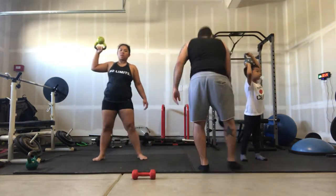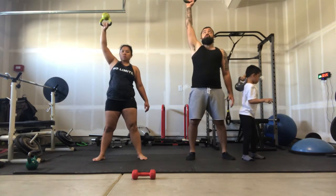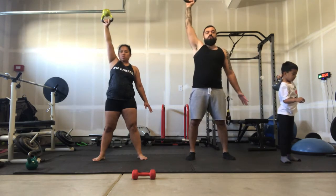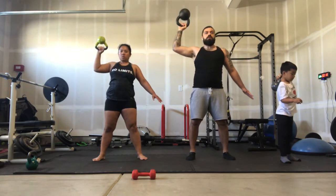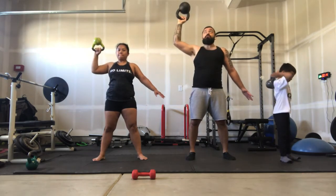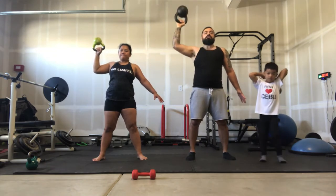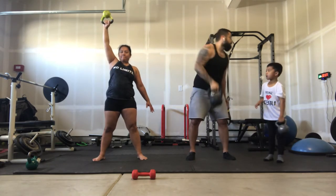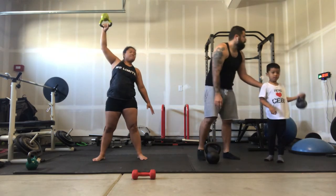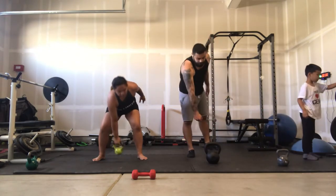3, 2, 1. Start pressing. Flow. This kind of hold is too hard. It's slippery. And make sure you reset right where you were holding it. And then up from there. Good job. Three, two, one. Good job. Set your kettlebell down.